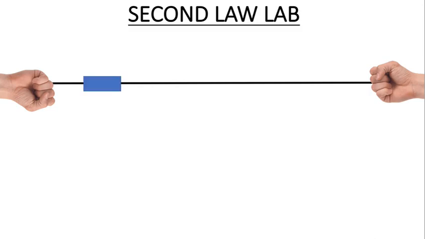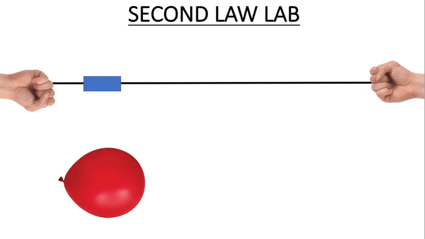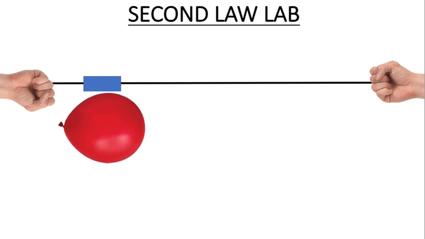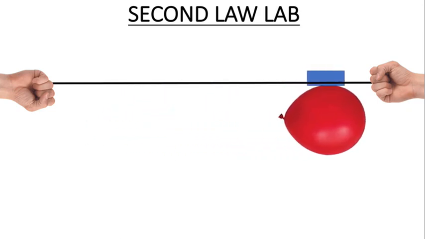Then what you need to do is thread a small piece of a drinking straw onto the fishing line. Blow up a balloon, and then tape the balloon to the straw. Now, in this picture, the balloon has been tied off, but it's important, when you do this lab, you will not be tying the balloon. So at no point should you actually tie off the mouth of the balloon. The reason why is because what happens next is we release the balloon and we let air pressure push the balloon forward along the string.